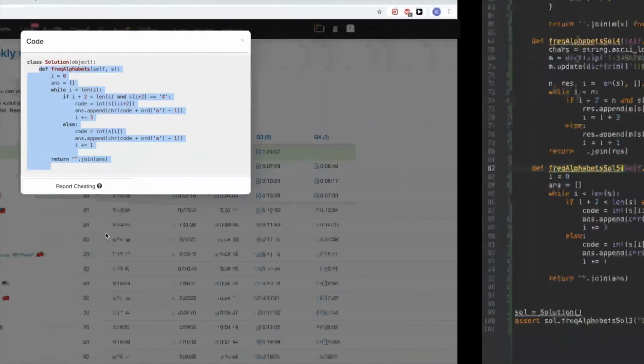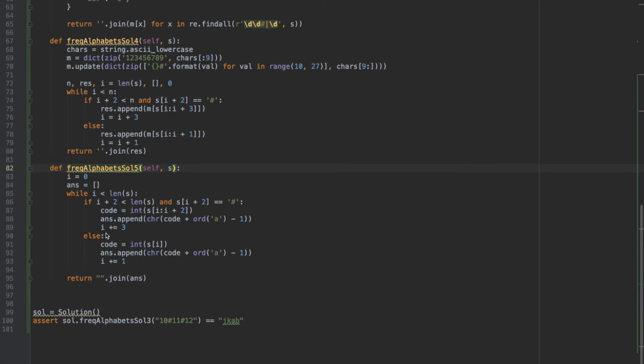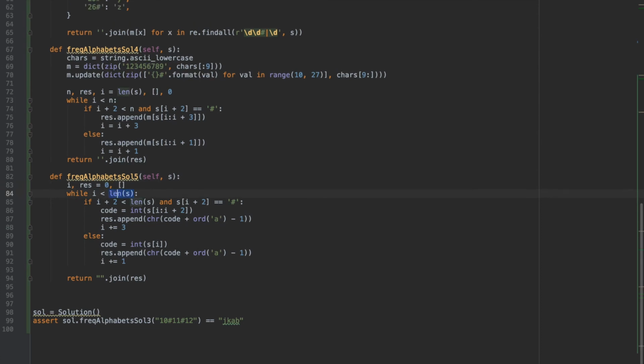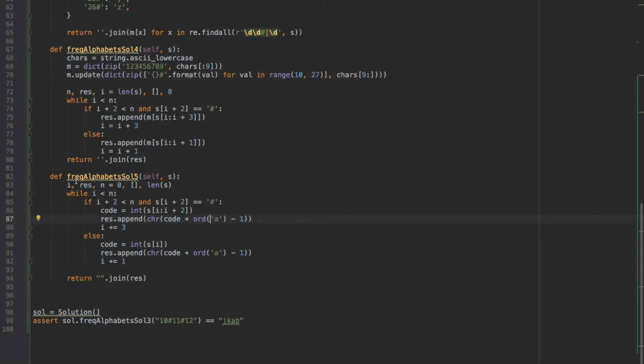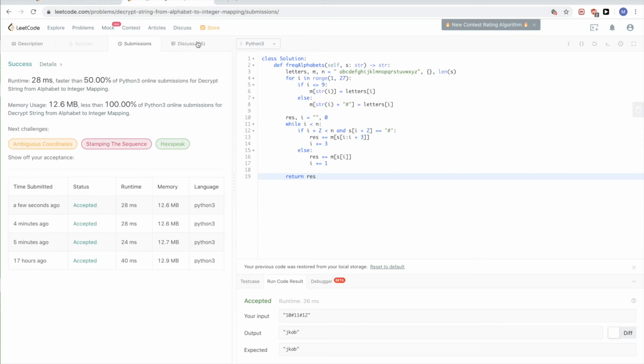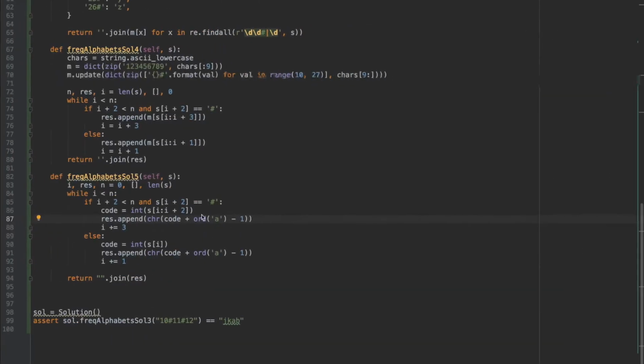If I do this one, so it's possible that we have a hashtag thing, so we take the characters or the numbers, right, and we convert them with what is ord of a. That's where 97 comes from, or 96, whichever one you call it. Got it. So I guess I could convert this here. Because this is the first one, this is just the mapping, right?